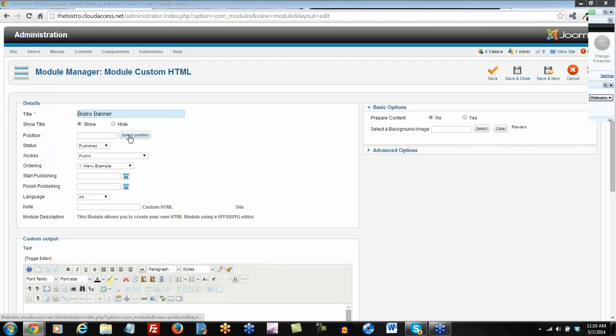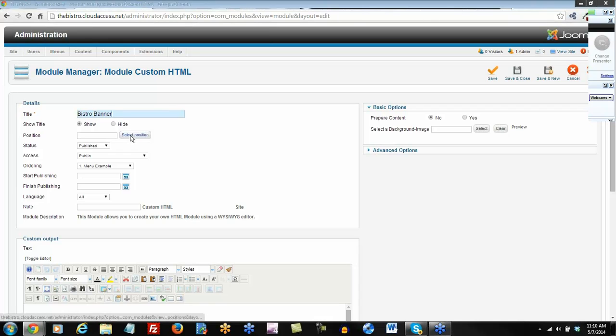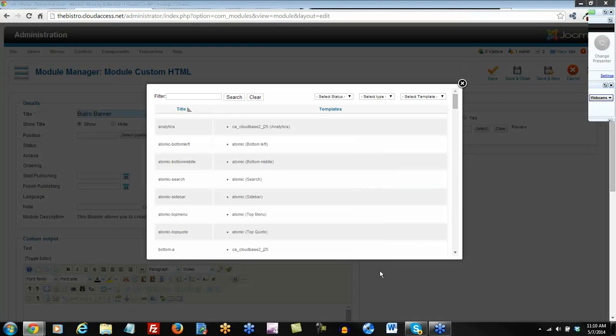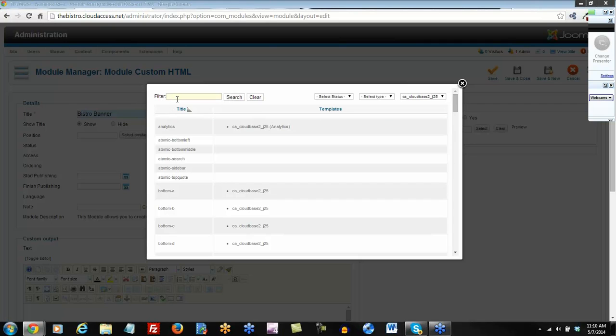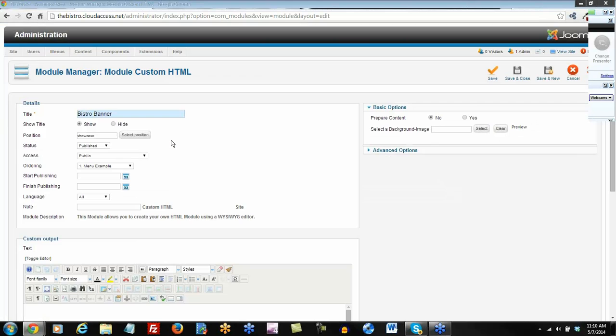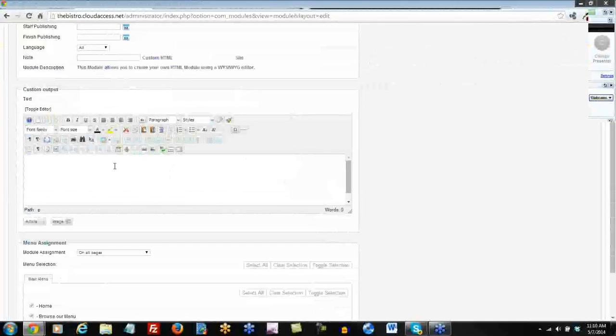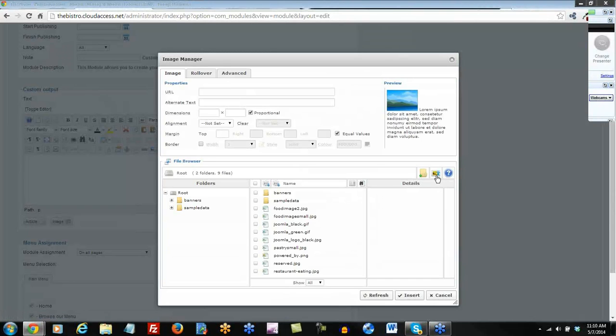We want to select that position. Remember, we said we want to use the showcase position, right? So in the back end, we'll click on Select Position, and this will let me pick a position from any of the templates in my site. And I can filter my search here. I'm going to select just the Cloud-based 2.0 template, and I should probably go back and delete any templates I'm not using. Select Cloud-Based 2.0, and then I can use the search filter up at the top. So I'll search for show and select showcase. Select this. And if I scroll down, I can use my editor, again my JCE, to insert that image. So I'm going to browse my computer again for that image.